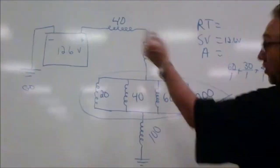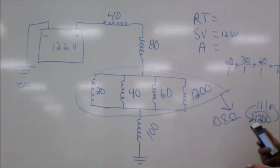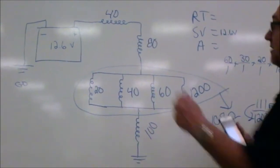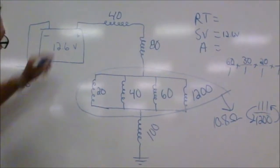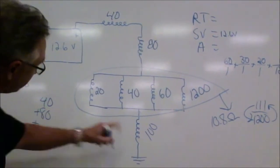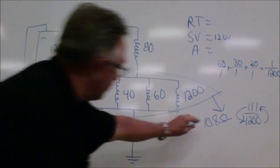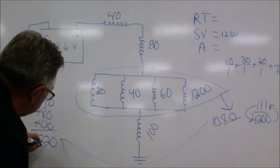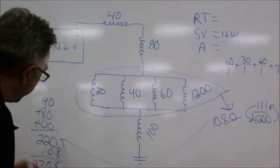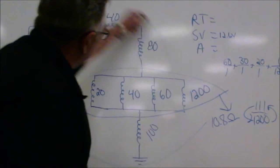So now we can basically say this parallel circuit is 10.8 ohms of resistance and can be considered, for the most part, part of the series circuit now. So under our series circuit, we're going to take our 40 plus our 80 plus our 100, and that gives us 220, plus our 10.8. So we ended up with 230.8. Let's round that up to 231. You don't have to be exact, just approximate. So we've got 231 ohms for the whole system here.